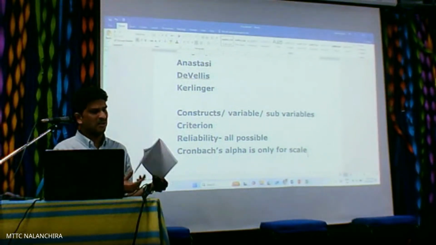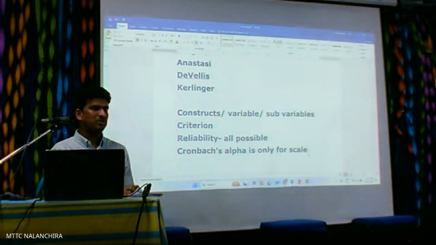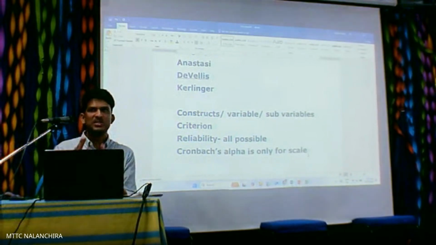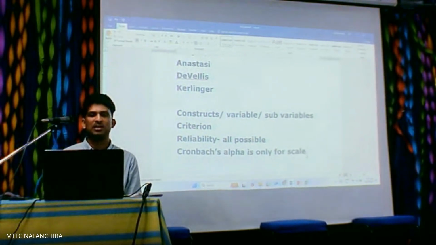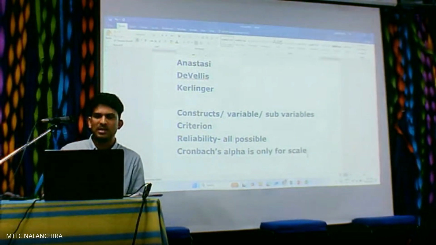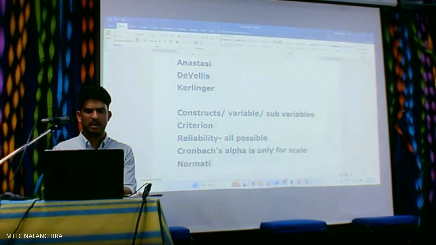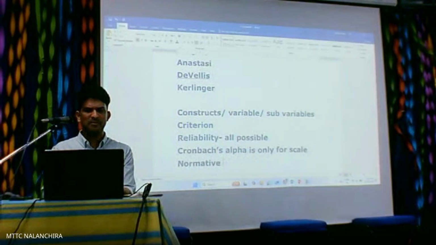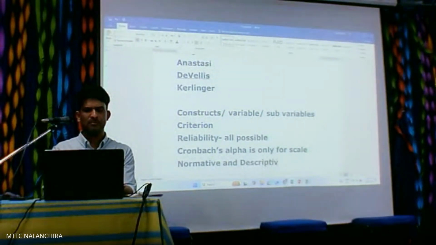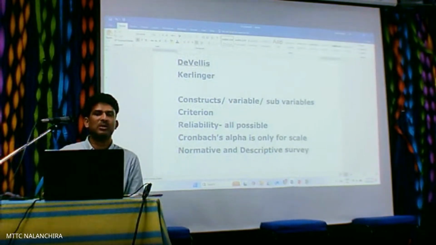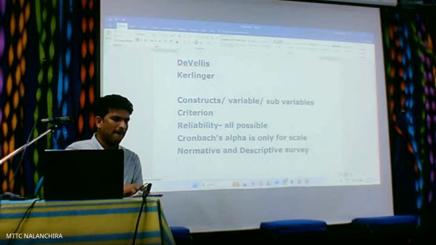Difference between survey and normative survey. Actually, survey in general is just a survey. If you have a specific norm base, we call it a normative survey. For more clarity, you can see the difference between normative and descriptive. A general survey we call a descriptive survey. If you have some specific norms to take the sample, we call it a normative survey.